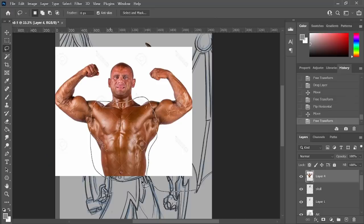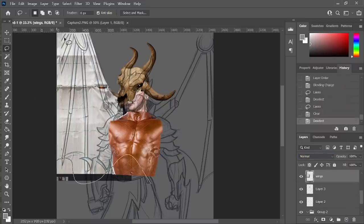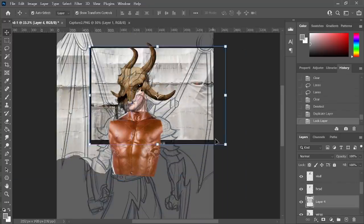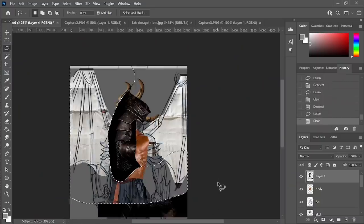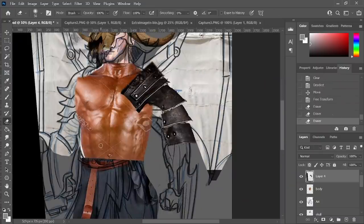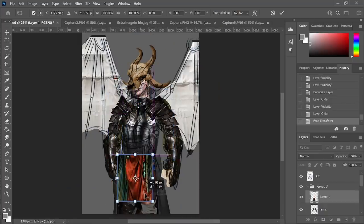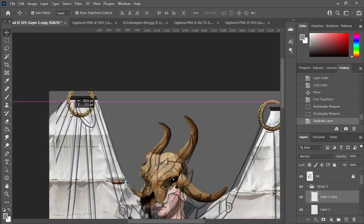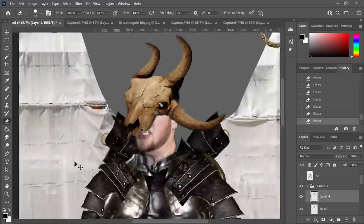I've tried my best to pick some of the assets in this folder to get some of the body parts and work on it bit by bit. I have had to go and find some other bits of texture and other body parts because unfortunately not everything could be quite covered. I'm also going to have to go in and draw a couple of things, but for now I'm just going to try and shape it all out as best I can — it's looking pretty janky right now. I'm kind of really happy that I'm able to find everything I need, but it's going to be a couple hours of work.